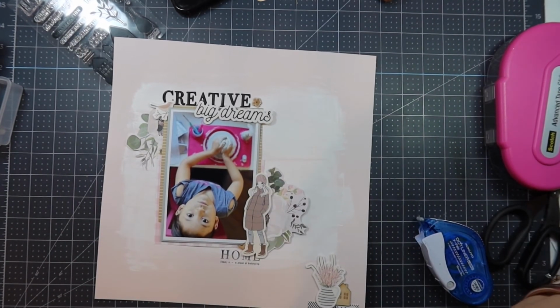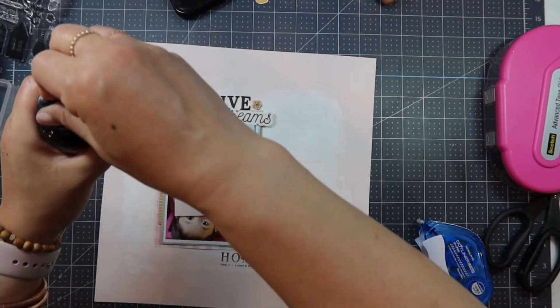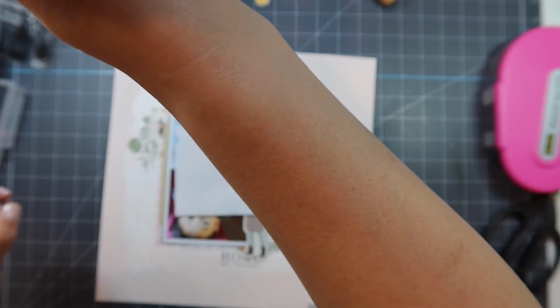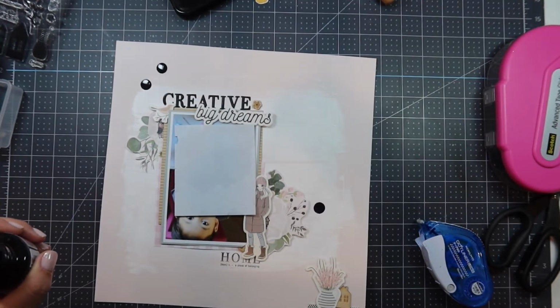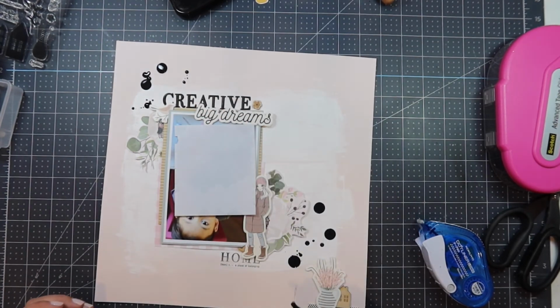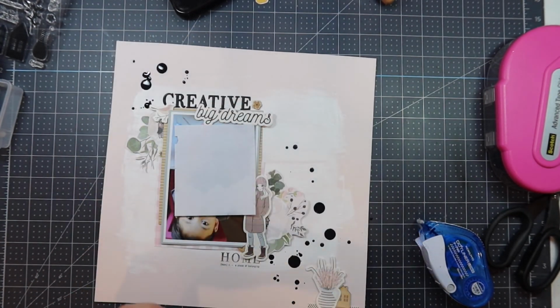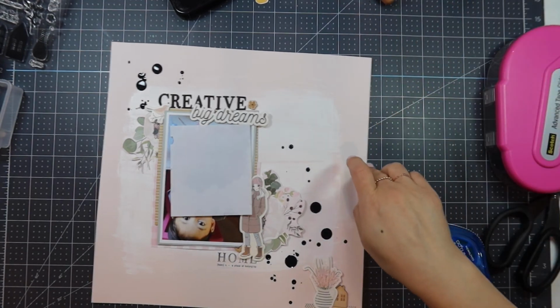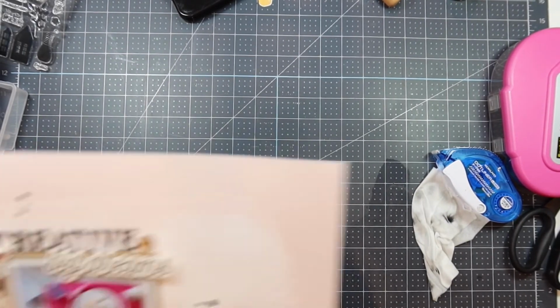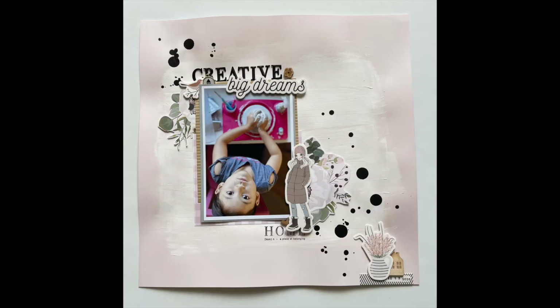Now I do end up putting an embellishment that is like a tag. No, not a tag. What is it called? It's like a pendant. I'm going to end up putting that right by the bird, but I do use black ink to splatter my pages because a page isn't done unless you splatter it, right? So there you have it. That is my layout for today.